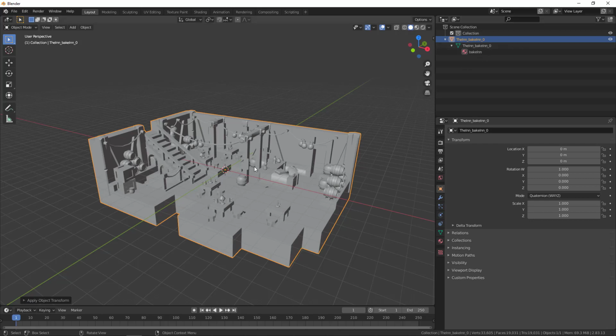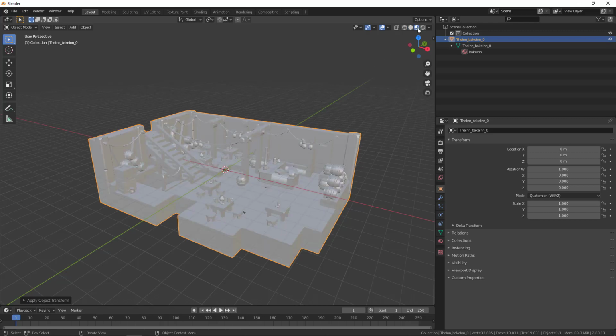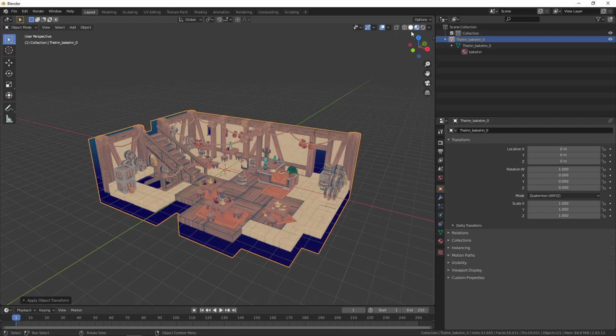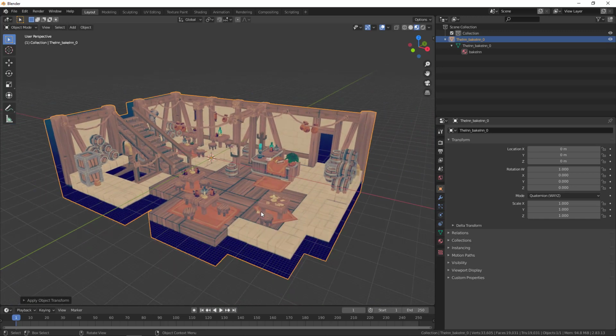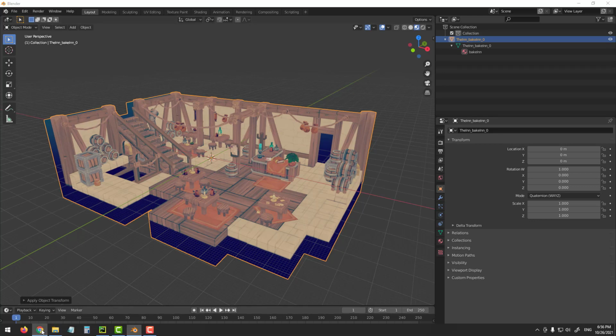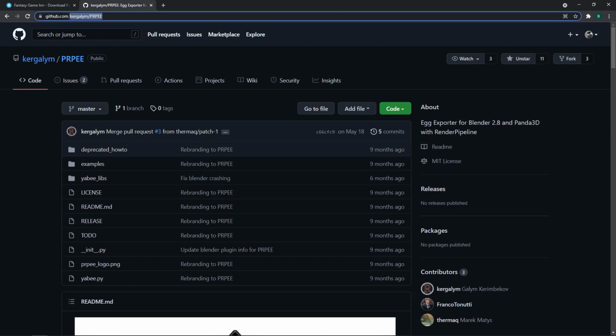The next thing, if you want to see the textures, you can click here on this icon and it will show the textures. And next step will be to actually export this 3D model as a Panda3D egg. But before you can export it to a Panda3D egg, you should go to this GitHub page.